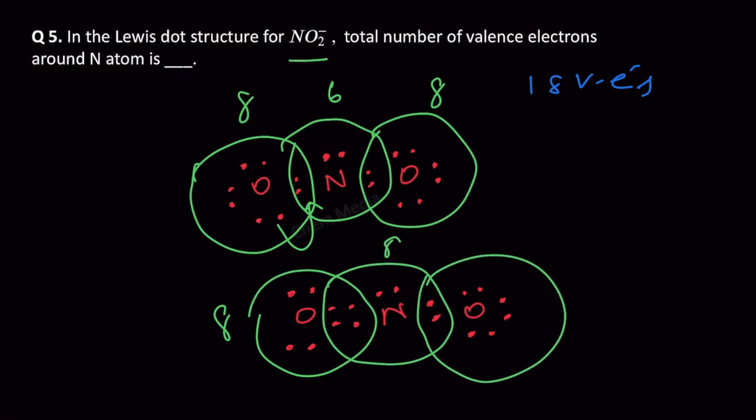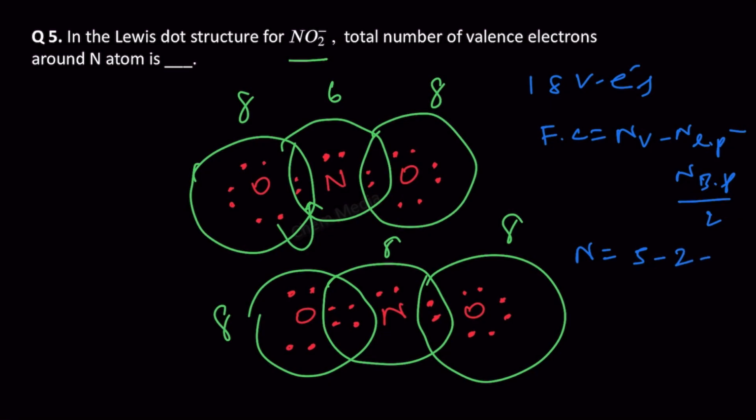Let's determine the formal charge to see whether this is the best one or not. Formal charge is equal to total number of valence electrons in the atom minus total number of lone pair electrons in the molecule minus total number of bond pair electrons divided by 2. So if we calculate the formal charge for nitrogen, then it is 5 minus 2 minus we have 3 bond pairs and therefore 6 by 2. Therefore, this will be 3 minus 3 and that is equal to 0. So we have a 0 formal charge here.